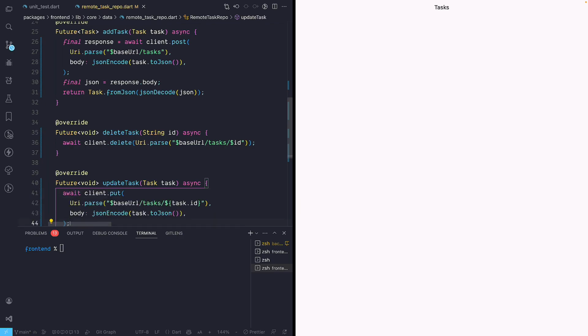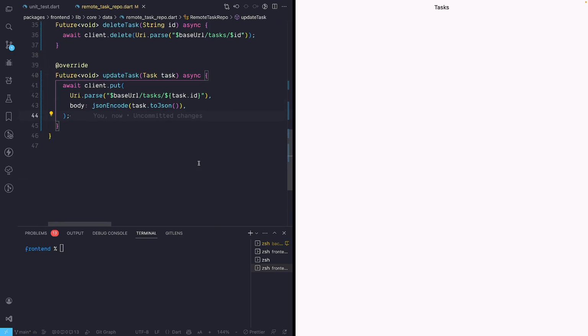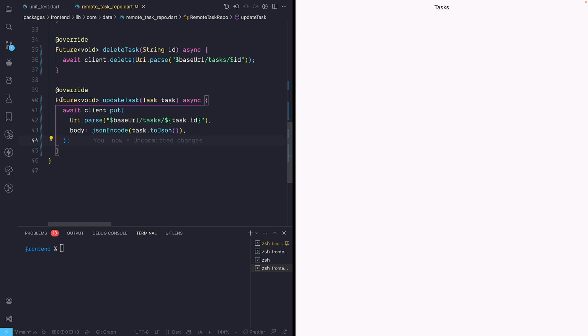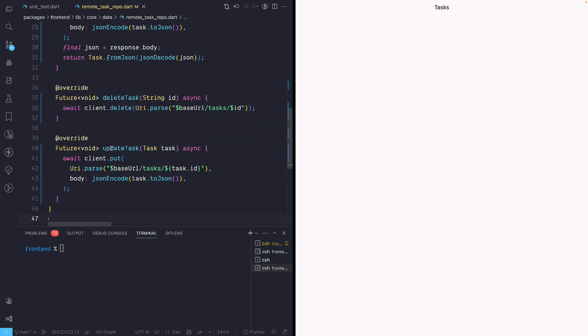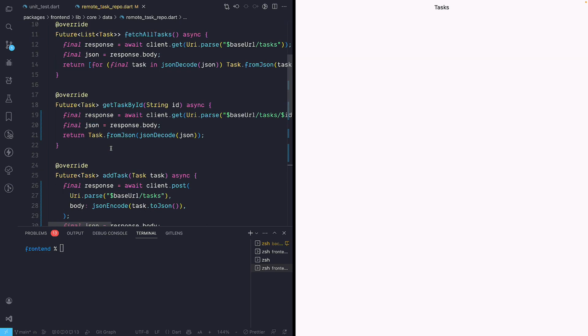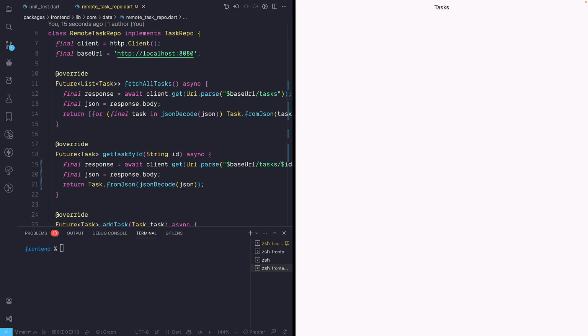You have to do client dot put, and because we are getting some response out of these, if you want you can do that, otherwise just leave it like this. Okay, so we have done the update, delete, add, get task by id, fetch all tasks. So this is what was the most important thing for us, right?